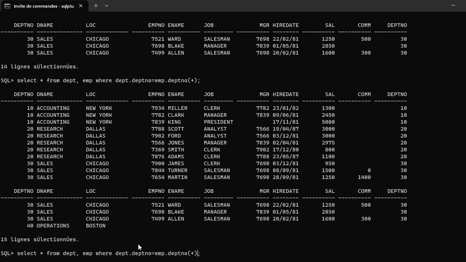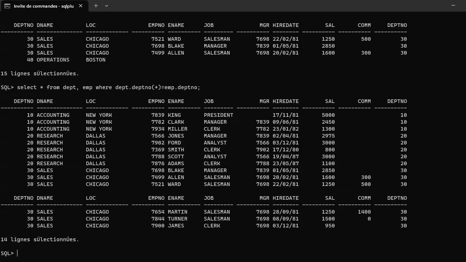What would the opposite do if I put the plus on the other side? You see that nothing is happening because there are no employees that are not assigned to a department. In order to make this outer join work, we need to add another row, and we will do it right now. Okay, let's say emp no and a name, and that will be all.